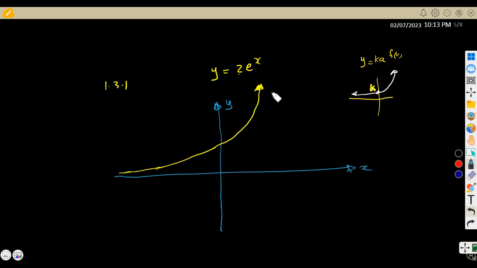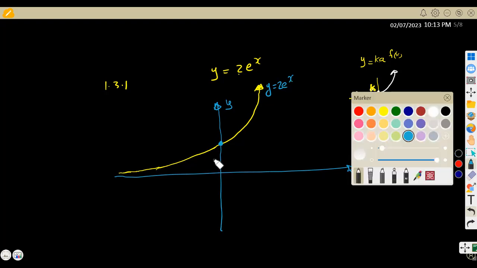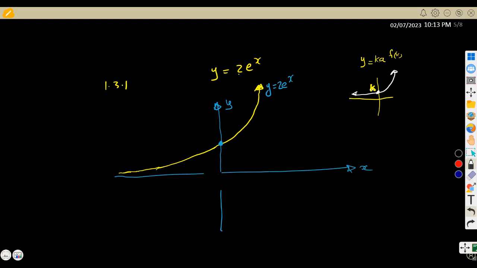So this is the graph that we have of y is equal to 2e to the exponent of x, and the y-intercept at this point is at the condition where x is equal to 0. Sorry for that. And we know that when x is equal to 0, that's e to the exponent of 0, which is 1. So it's 2 times 1, which is 2. So it's going to pass at 2. Like what I said here, k is the value that you have here. So here it was 2.